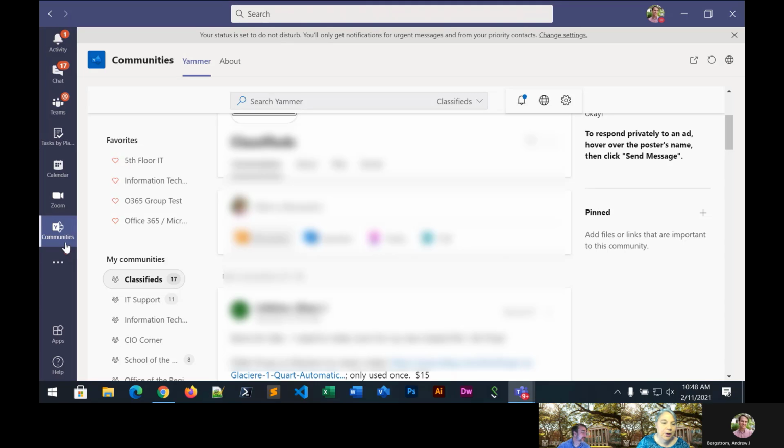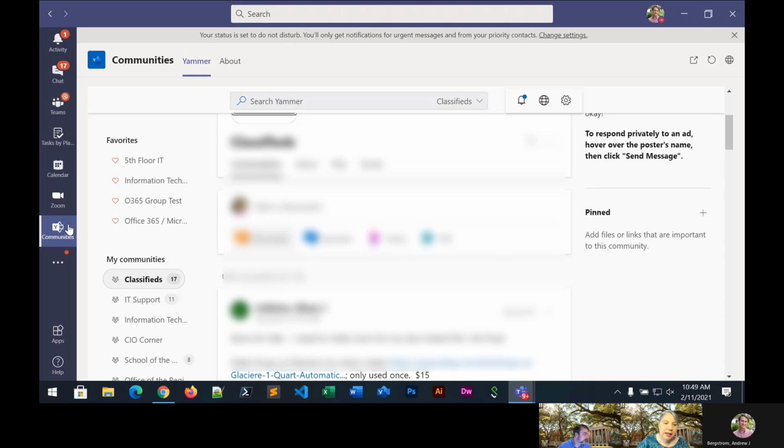Let's navigate some more on that. You called it the nav bar. Is that what you called it? I've heard it called the navigation bar and also referred to as the left rail. Okay. So on the left rail or the nav bar, what is really neat is you can actually move or unpin some of those applications.